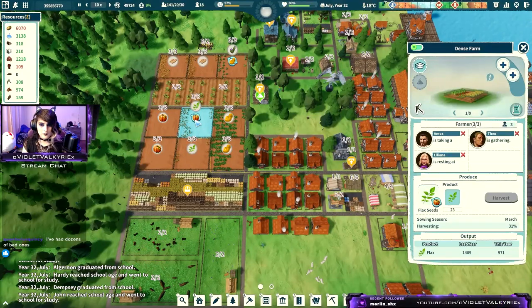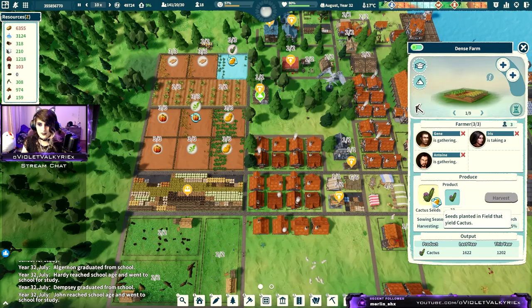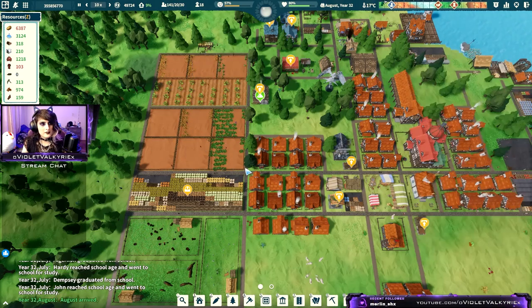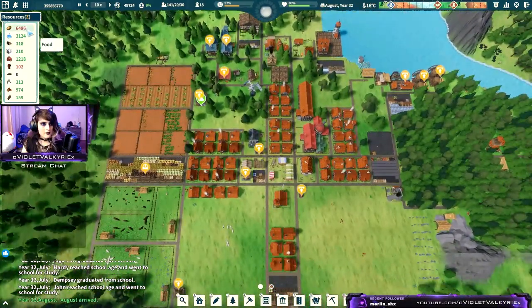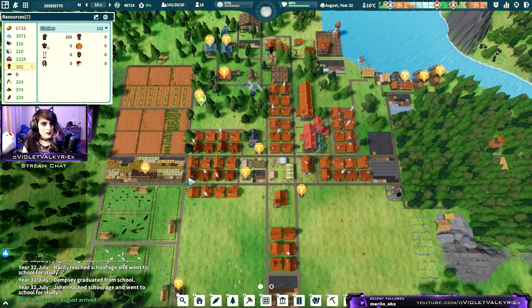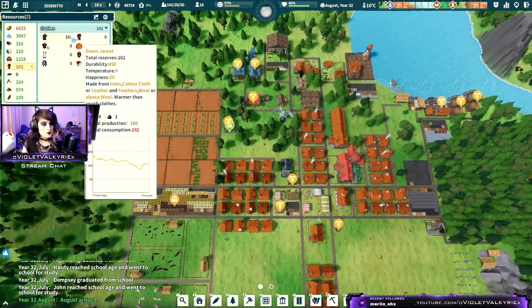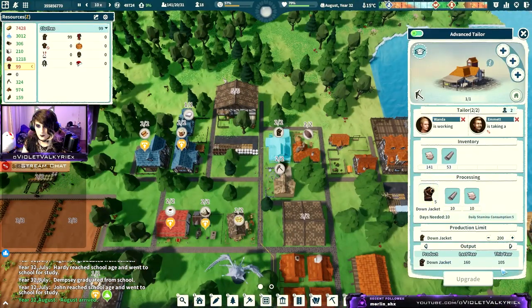Okay. So this is going to rotate to pumpkins, and that's going to be soybeans, because I am kind of running low on food. And clothing. Oh, wow. Annual consumption, 200. Production is 650. I'm actually consuming more clothes than I am producing.